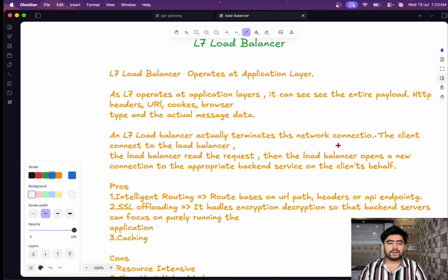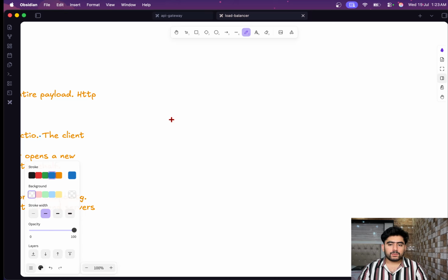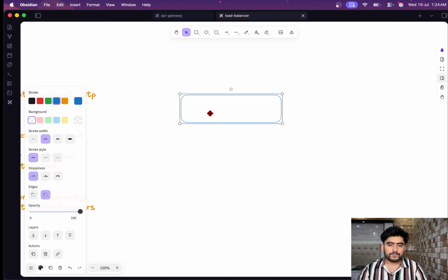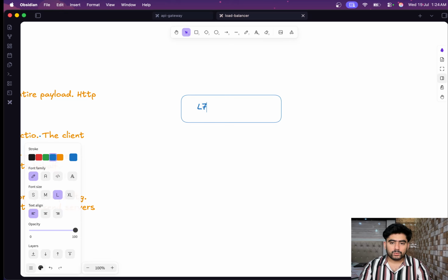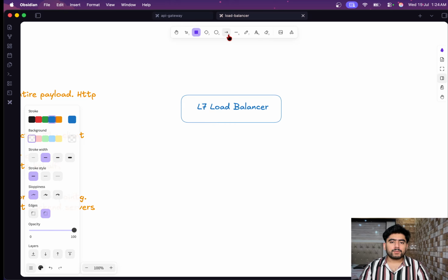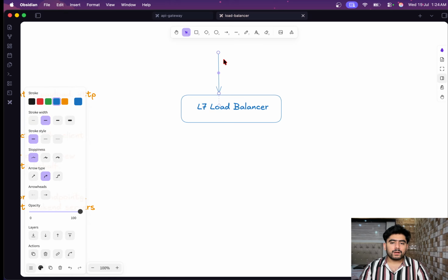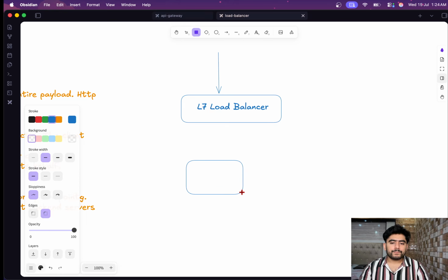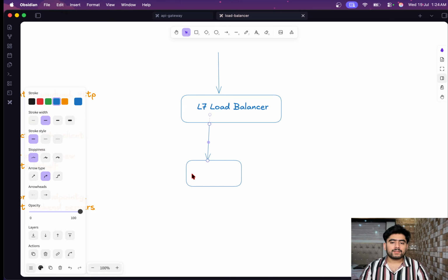Whenever an L7 load balancer receives a new request, let me draw it here. We have an L7 load balancer. Whenever someone makes a request, it terminates that request and then creates a new TCP connection from the load balancer to a service.